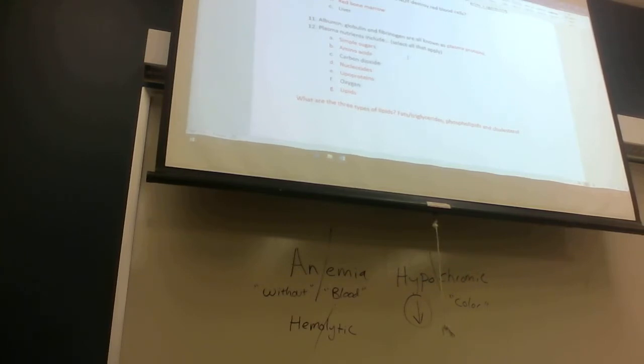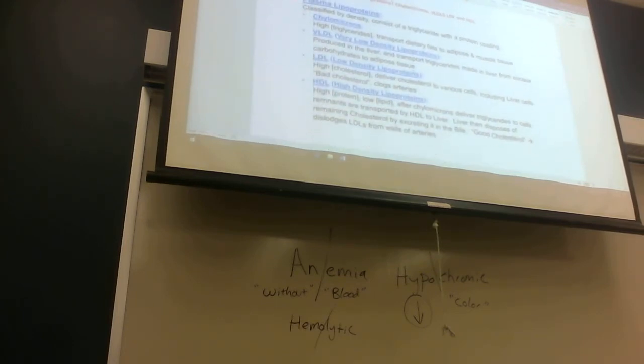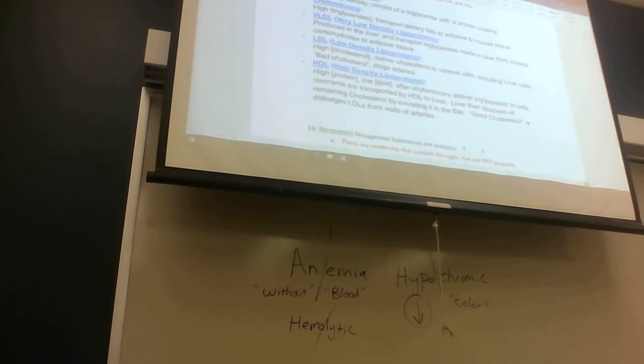And then you will have access to all this stuff too. Oh, here's something else. Oxygen and carbon dioxide are blood gases. Lipoproteins: chylomicrons, VLDLs, LDLs, and HDLs. So I think chylomicrons have something to do with bile. I don't quite remember off the top of my head. But HDL, LDL, and VLDL are basically forms of cholesterol. HDL you want a lot of, LDL you want a little bit of, and VLDLs you want very little of. You don't want any very low density lipoproteins.